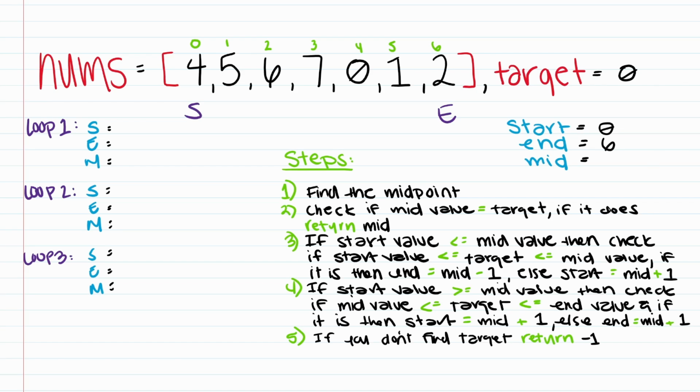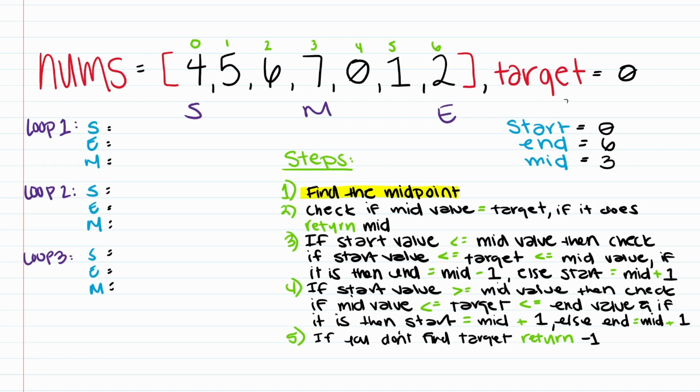Let's now look through our steps. We have our first 2 variables, which we're going to create before we even start our loop. And the loop, once again, is also going to be a while loop, but we're going to go through that later as we go through the problem. So for step 1, what we're going to do first is find the midpoint. I'll show you a little bit later how we're going to look at this, because I told you we're going to change it up a bit from what we did in the last problem. We're going to find the mid, and in this case, the mid is going to be 7, which is also going to be 3.